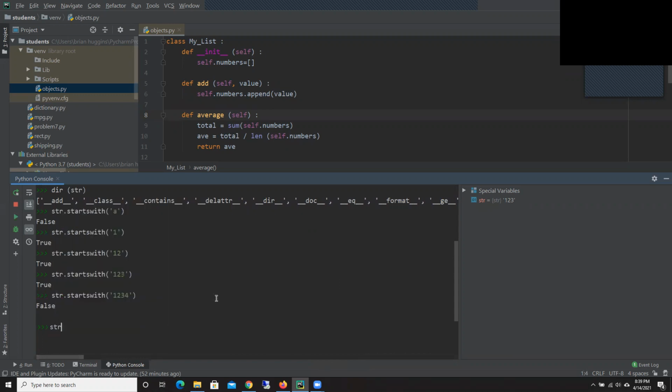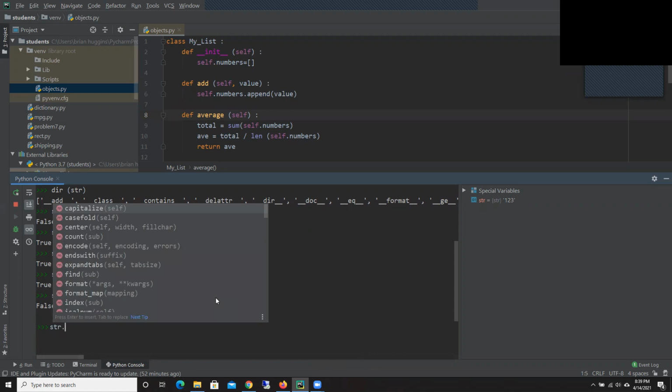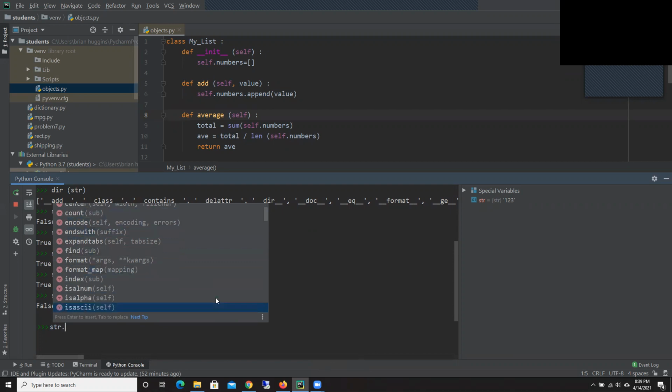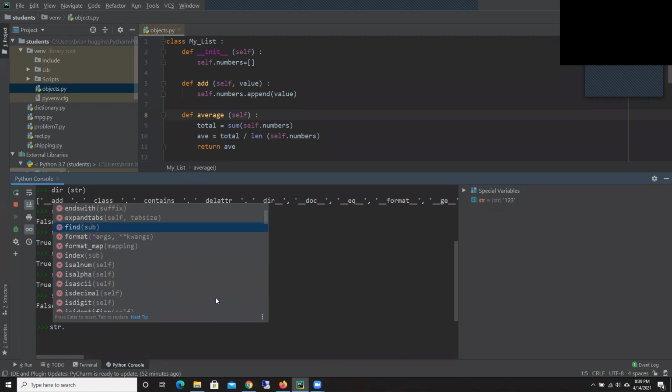If you just type the name of your variable and then a dot, it will show you all of the methods associated with it, and it will even show you a brief definition of the parameter or parameters that you have to pass to it.